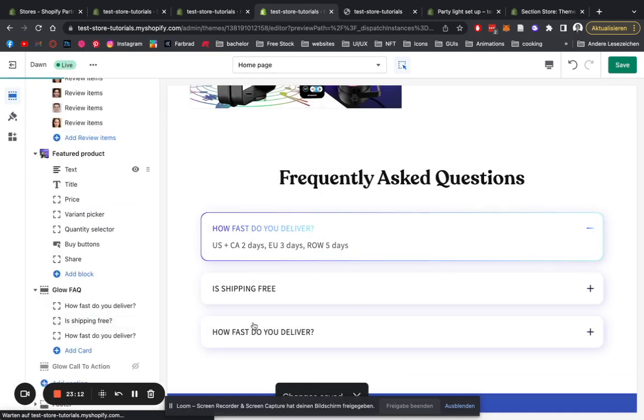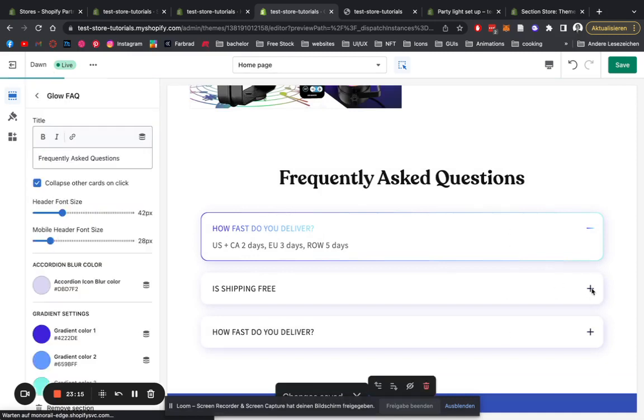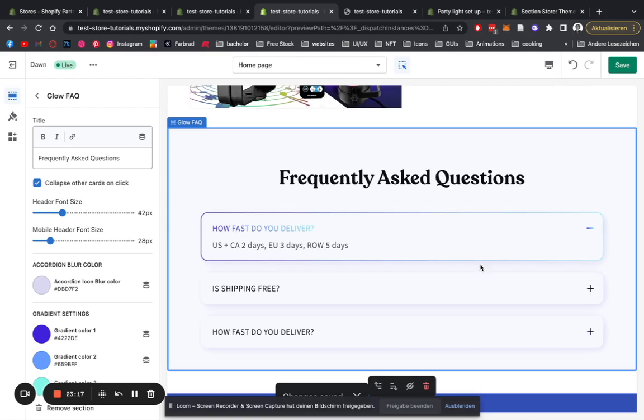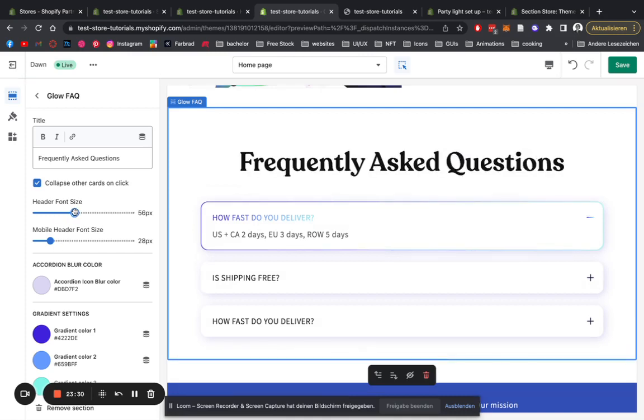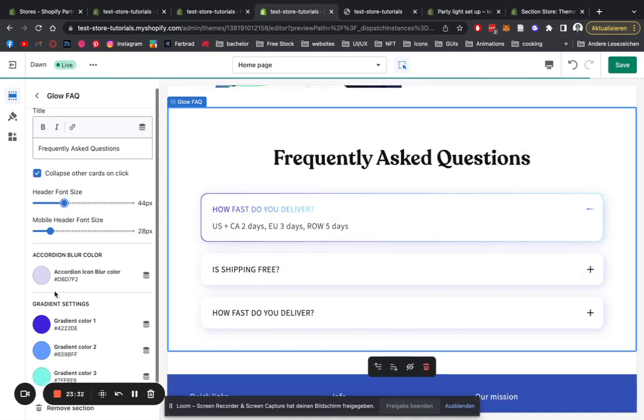Have a look at it. Let's open it. To actually have a look at it, we have to open it in the live store as well. So I'm first going to show you how you can do some little rearrangements to the whole block itself. So the header of the font size is customizable again.